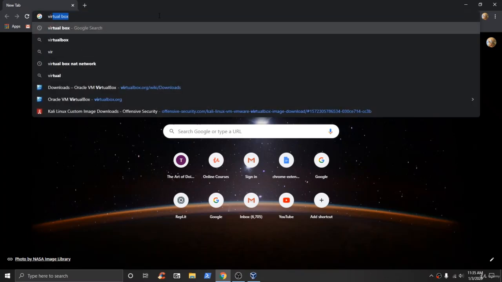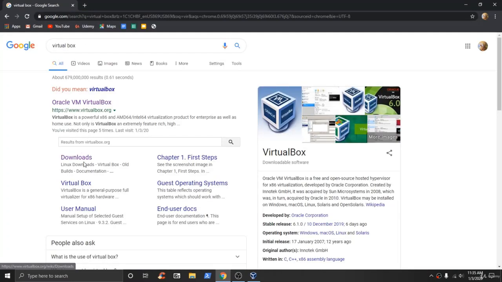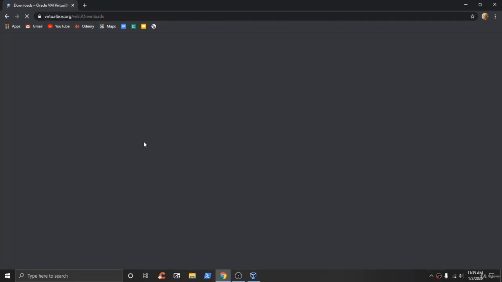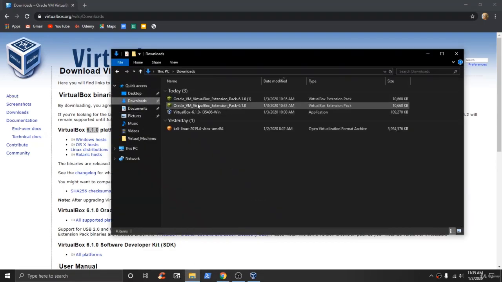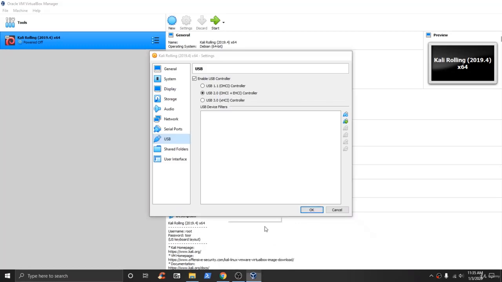So if we come back to VirtualBox and I click on downloads, let's see. We have to get an extension pack, I think is what they call it. And so the extension pack we can download. I'll show you where you find it. So we're running 6.1 for VirtualBox, and here is the extension pack. You just click this and download that. Once it's downloaded, all you have to do is go to your downloads and double click the extension pack, and it will install the extension pack to deal with USB 2.0 and 3.0 problems. So that should fix that. We don't have that issue though, so that's good.